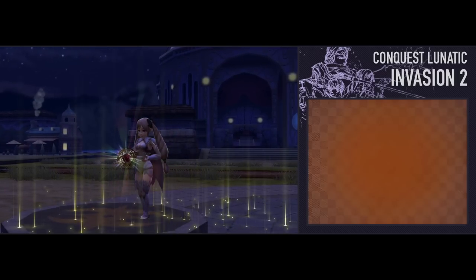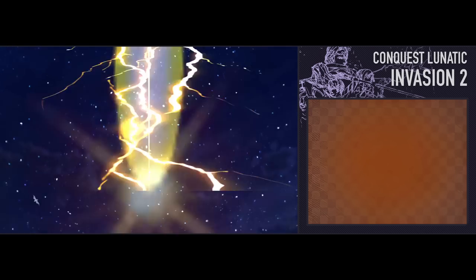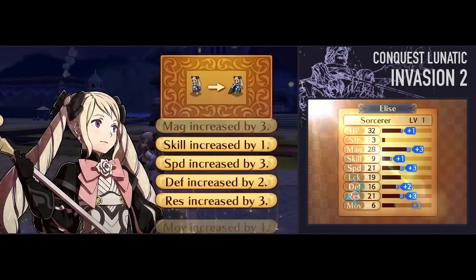Funnily enough, Nosferatu is still going to be useful for Elise, partly because of its healing powers, but also partly because it can't double. It will allow Elise to wound but not kill enemies, which is something she usually can't do with fire. So we do want Elise to reach D rank in tomes pretty quickly.